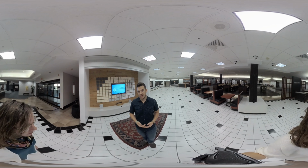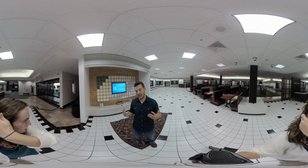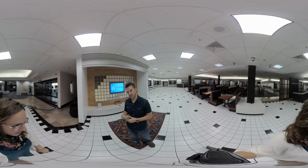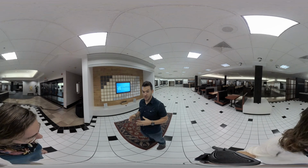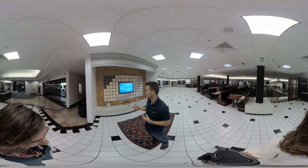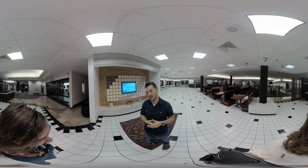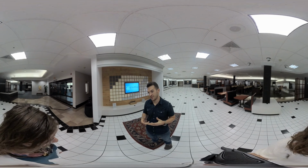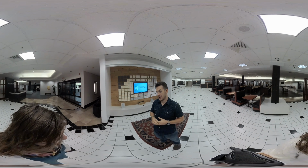One of the first things you'll notice when you walk in the hub is what I think is the highlight of the building. It's this microchurch wall. It's a wall with most, not all, of our 200 microchurches that make up the network. On the front side, you can see their name. You pull the card off, and on the back side you can see a little bit of a description of what they do.